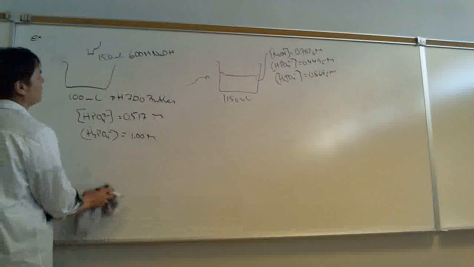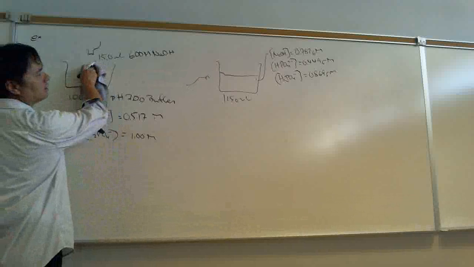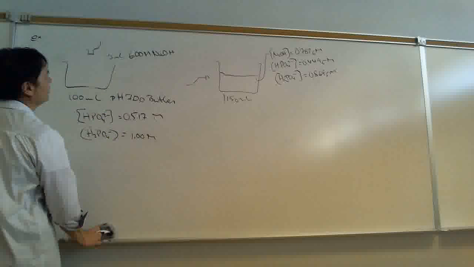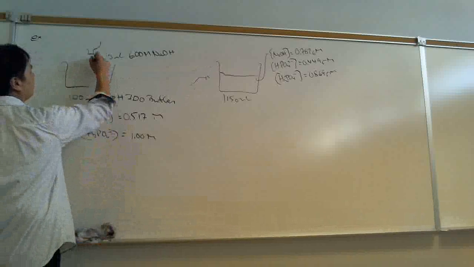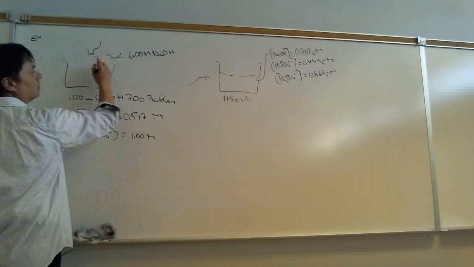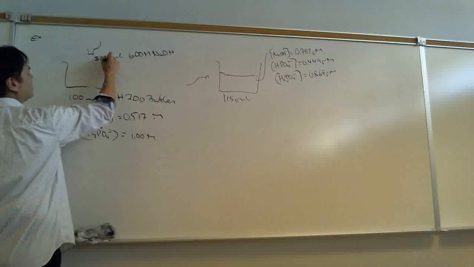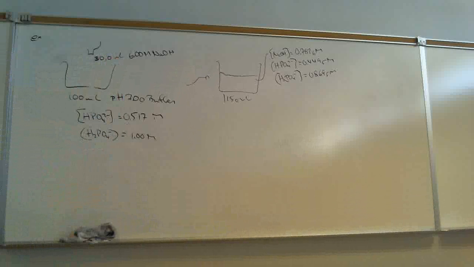But we're going to try this with a different volume. How many milliliters should we go with? Let's go with 20. Well, actually, let's go with 30. Keep it simple. 30.0 milliliters of sodium hydroxide. Will that do it? Let's try that. We did what, 15? Yeah. Let's try 30, and then repeat the calculation.